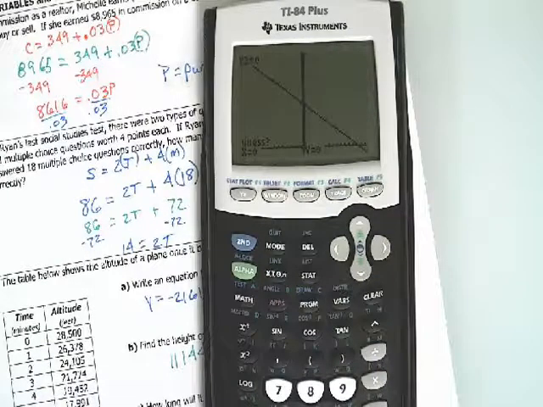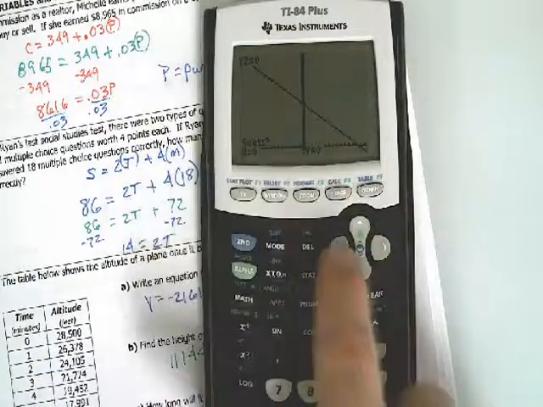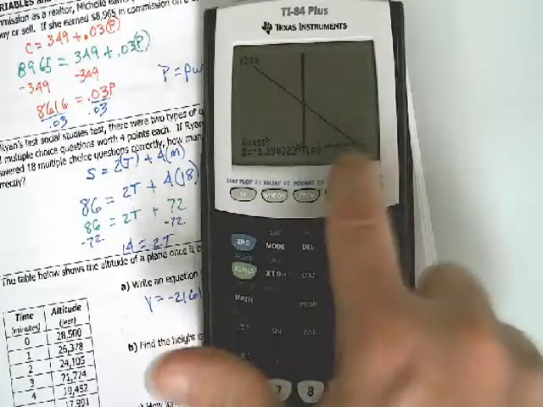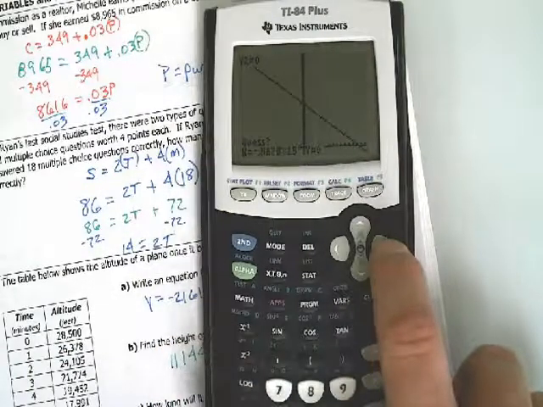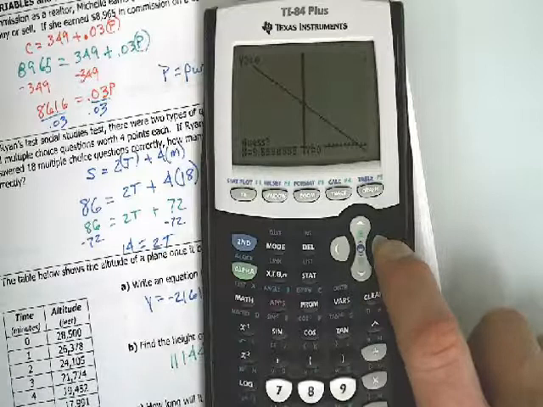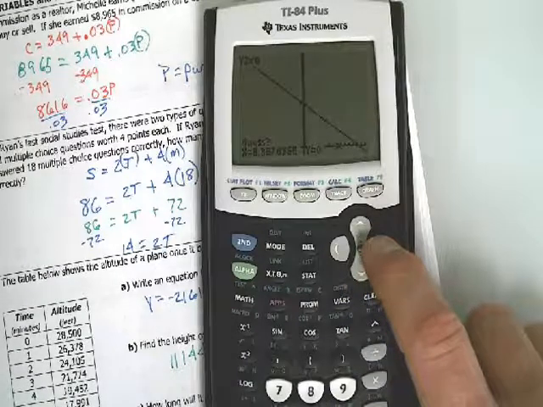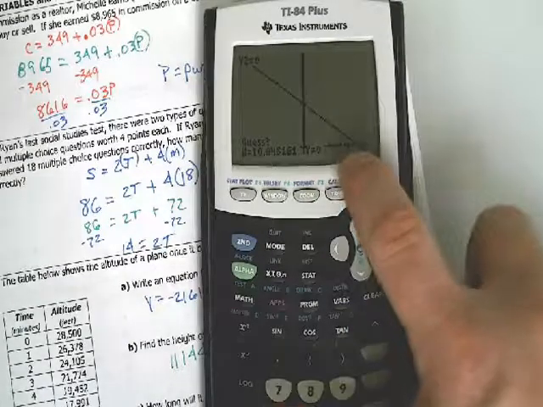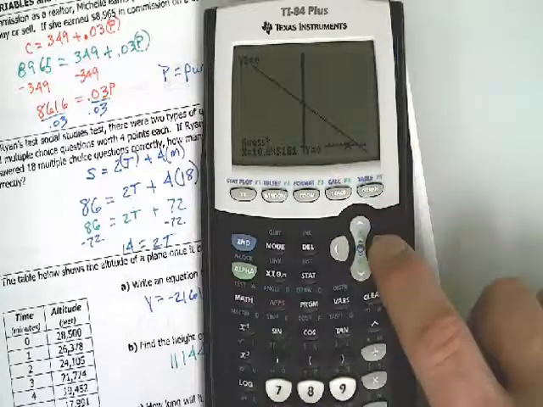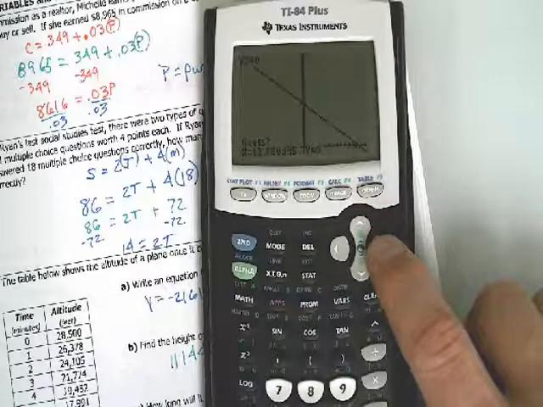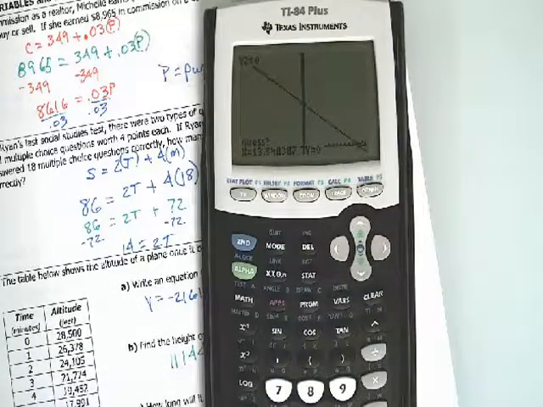Okay, and then it tells me to guess. When you guess, it just wants you to move this little dot that moves around on the screen over to where it's pretty close. You see, if you can see it flashing there, I hope, till it's pretty close to where the 2 lines cross. The closer you get it, the more exact your answer will be.